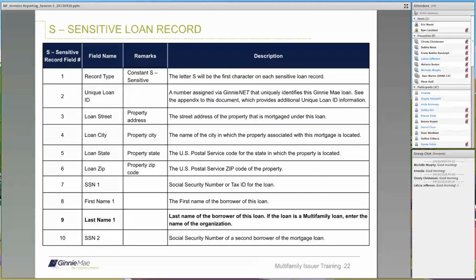All right, this slide shows the fields 1 through 10. The name of the organization should be reported in field 9, borrower last name. So for multifamily, we don't have a separate field for organization. So you put your organization information in the last name 1 field, field 9.